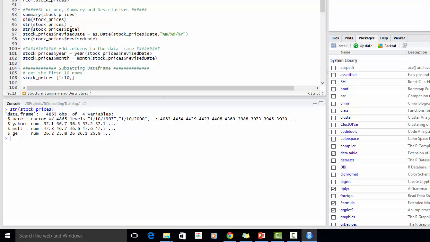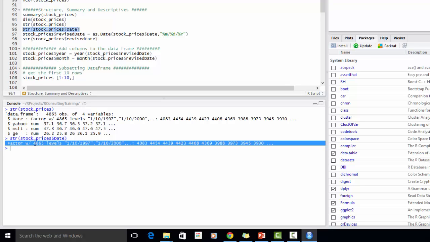For example, here I could just press control space and it will tell me the different columns in that particular data frame. I can choose one and understand its structure and what kind of data type it is, just for your own information.